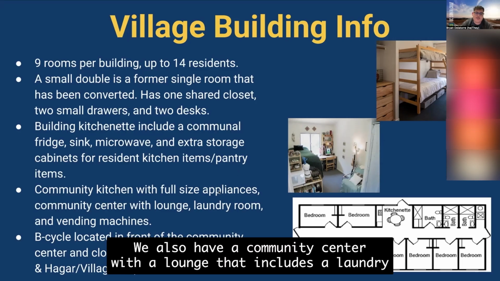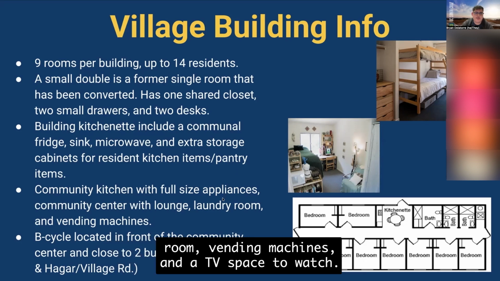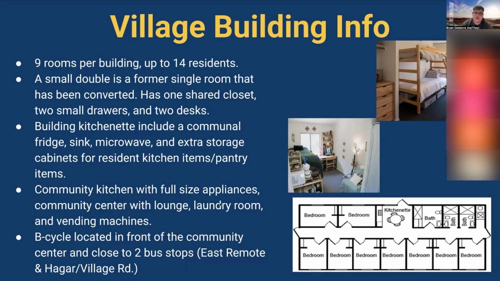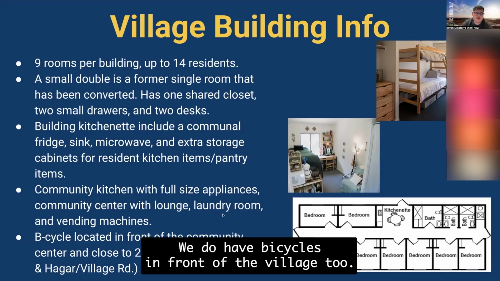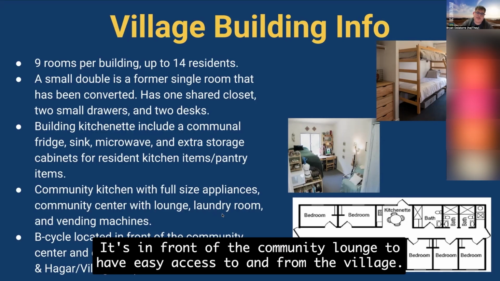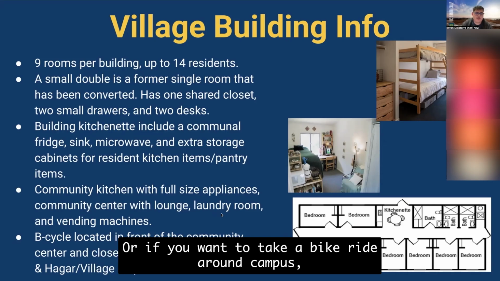We also have a community center with a lounge that includes a laundry room, vending machines, and a TV space to hook up your laptop to and watch any movies. We do have B-cycles in front of the village too. It's in front of the community lounge to have easy access to and from the village, or if you want to take a bike ride around campus.